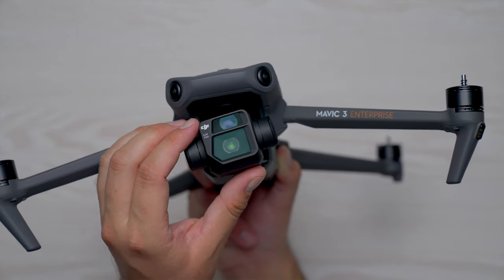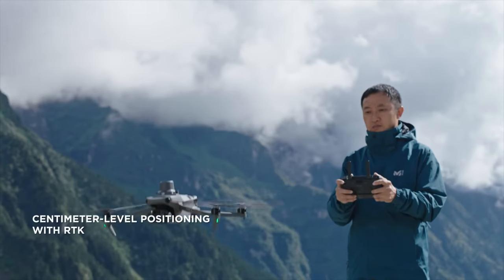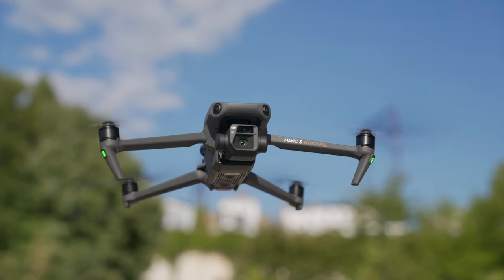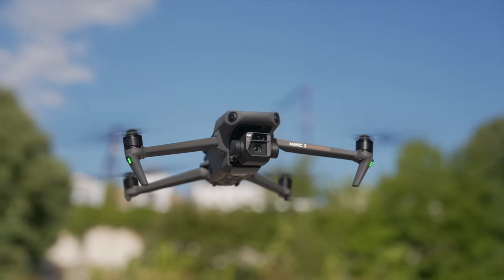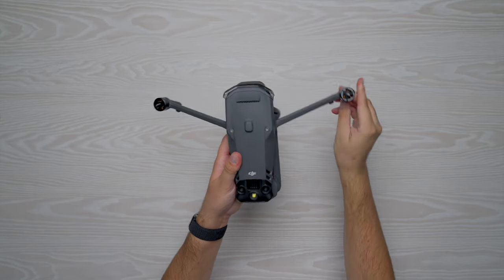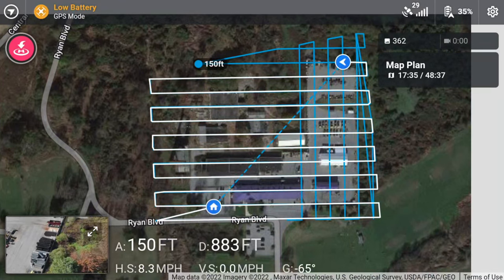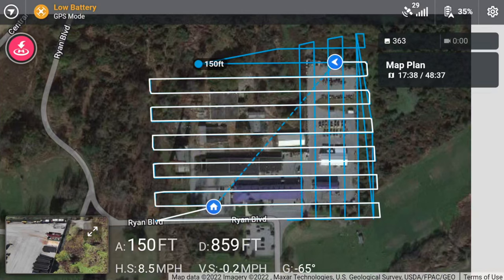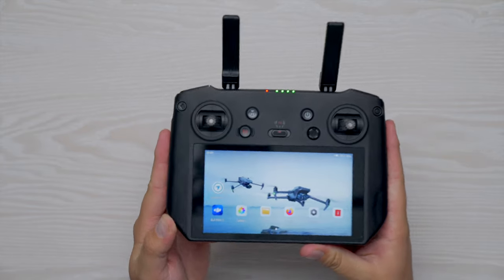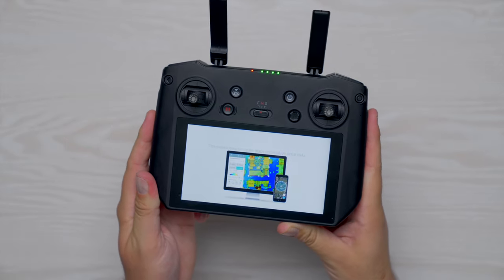The mechanical shutter is not the only thing that makes the Mavic 3 Enterprise great for mapping. The optional RTK module will give you a more accurate final product compared to just using onboard GPS. The advertised 45-minute flight time means you can complete larger scans more quickly. The foldable airframe makes the drone more portable and easy to bring to a job site. DJI's OcuSync 3 transmission system offers a stable connection for larger area missions, and probably most importantly, this drone is now compatible with DroneDeploy — one of the most popular platforms for 2D mapping and 3D modeling.